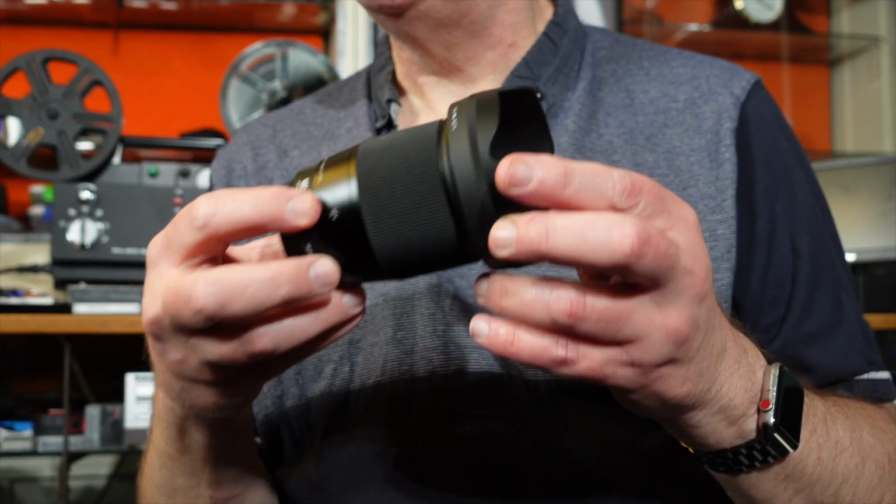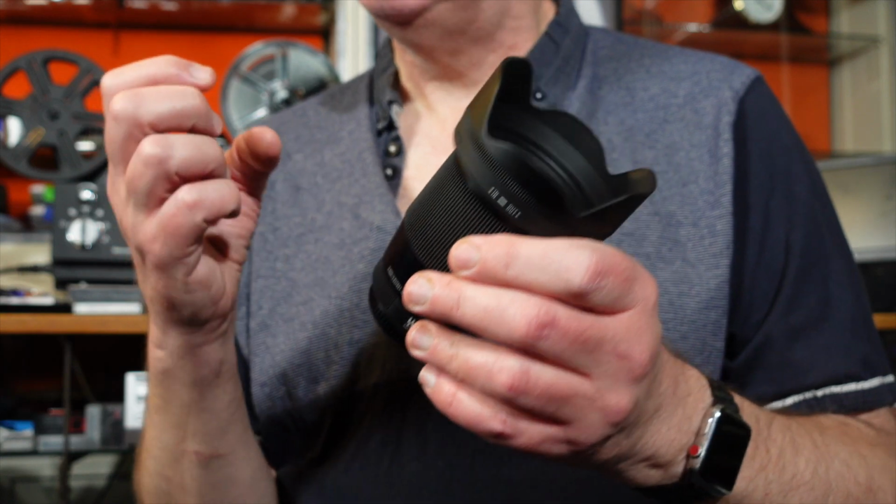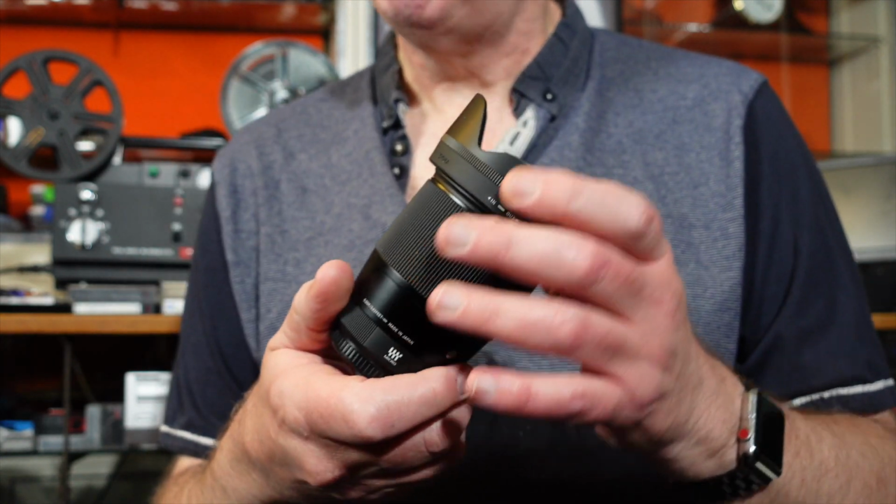So this 16mm here, in micro four thirds terms, would be 32mm. So it's not terribly wide. It's getting close to being a standard lens, but that would be 32mm on a micro four thirds, and that would be 24mm on an APS-C body, which is a wide lens. So that would certainly go in your kit bag as a wide lens.